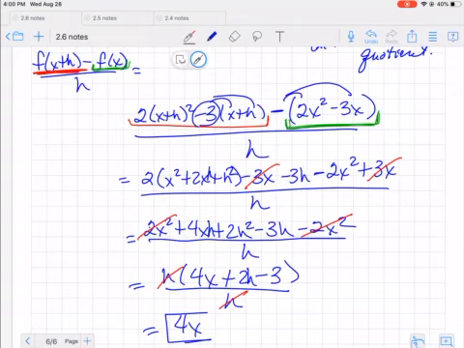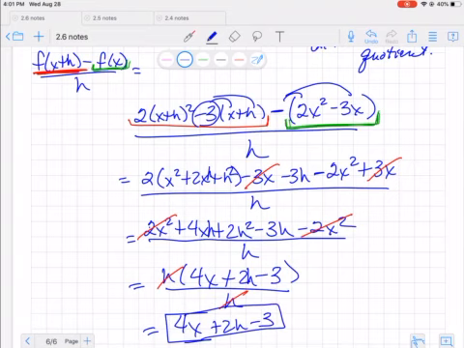So here we are. When I square that second term, I should have squared this and multiplied these together by 2, and I have that. That's what happened there. Then, whenever I go to combine my like terms, or distribute this, I've got this 4xh and this 2h squared, what's left over, I have an h, an h squared, and an h. When you factor out that h, you're left with this 4x, and here you're left with that 2h. And then when you factor out the h, you just have the 3. The h's go, and I'm left with 4x plus 2h minus 3. That looks nicer to me.